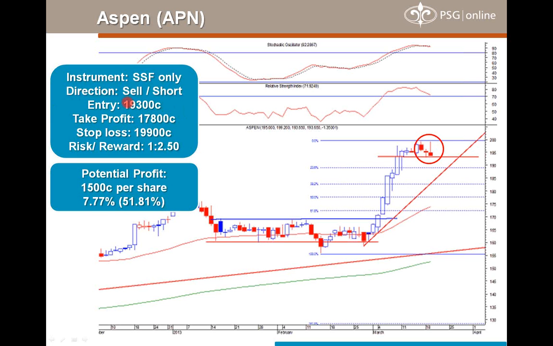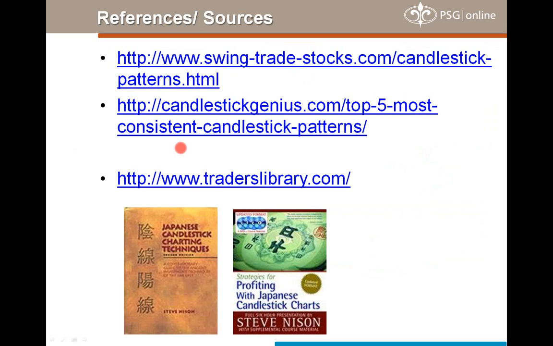My target: I will enter the trade at 193 to close out at 178, potentially 15 Rand on the share, and my stop loss is the top of the range, which is 6 Rand. So my risk to reward ratio is 1 to 2.5. Anything more than 2, that's what you're looking for. So we'll see. We're monitoring this trade very closely. We'll see how it goes from there.